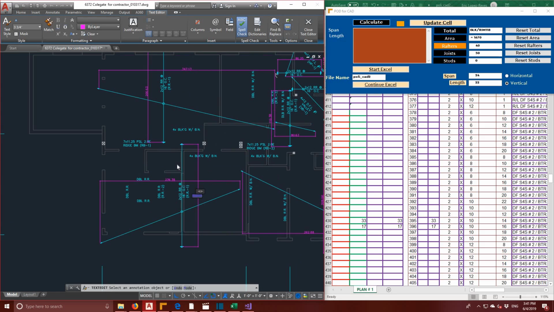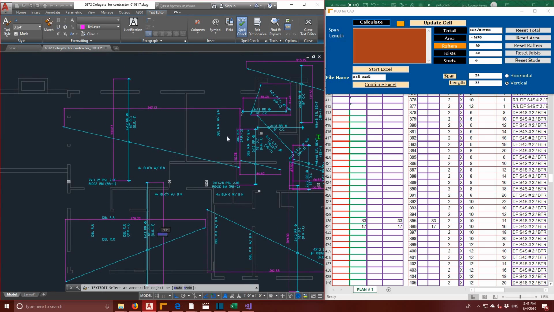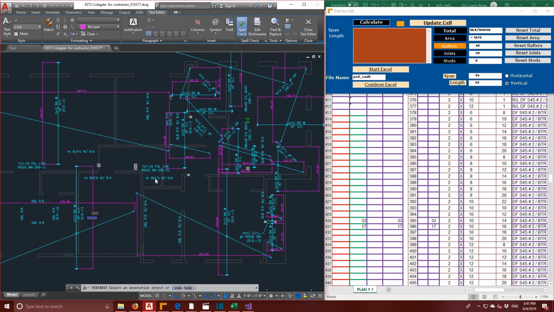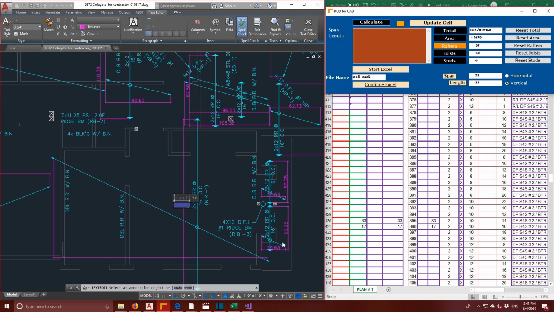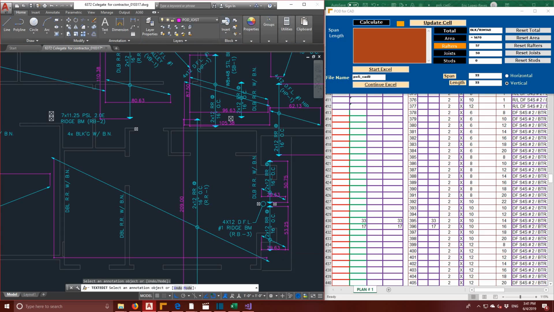The one limitation to our joists and rafter modes is that each set of joists has to be added separately to our tool. However, the results are always accurate. And just so we know which set of joists we have added, I decided to erase the value after we copy it into the program.